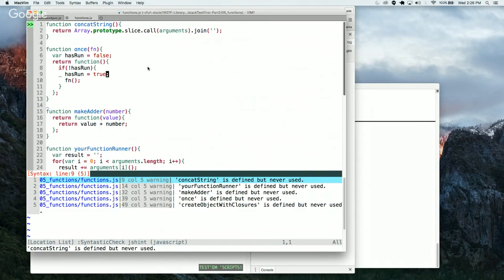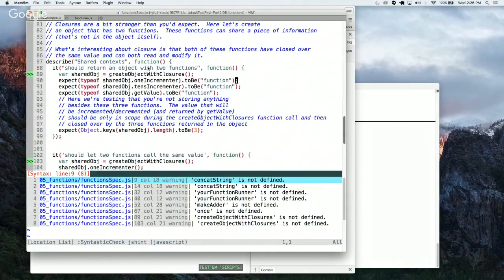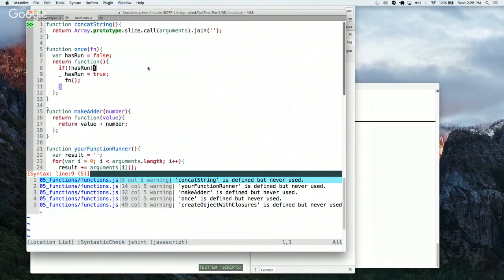So this is going to be, copy and paste a little bit here. So we'll go up here.